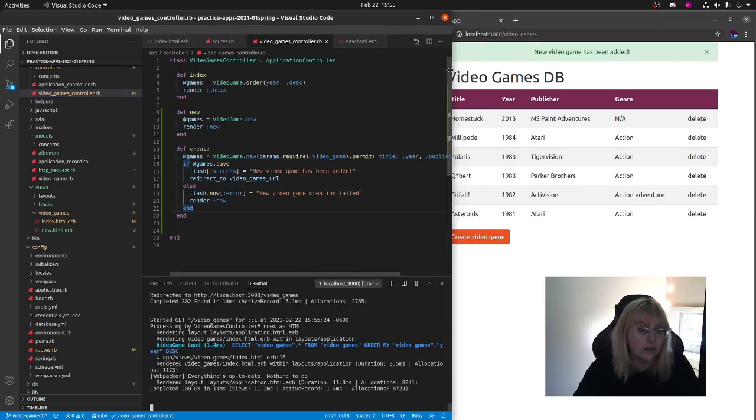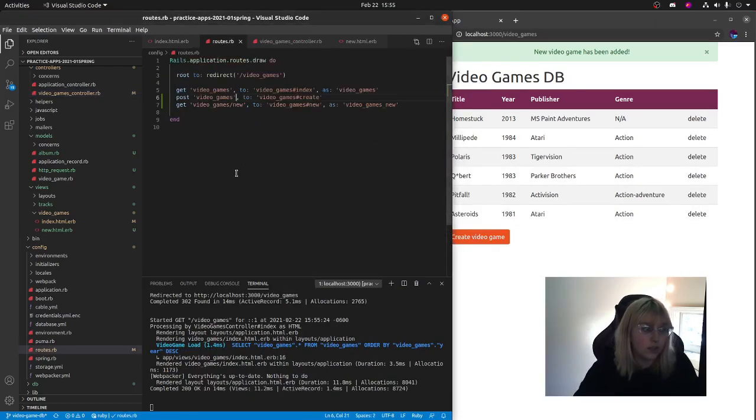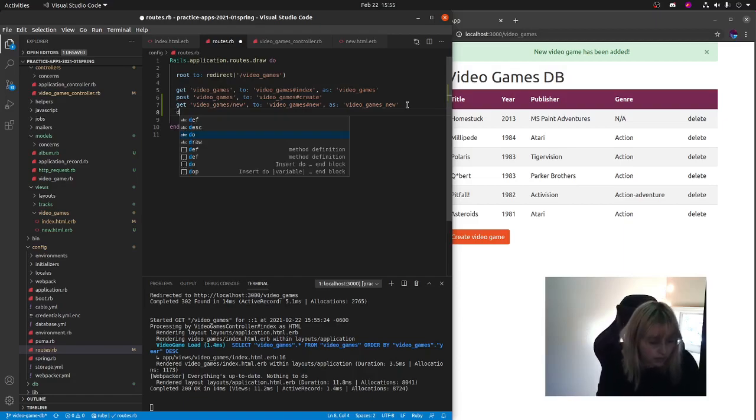We can add the delete functions. So for the delete functions, we're going to once again go into routes, and we're going to create a delete route.